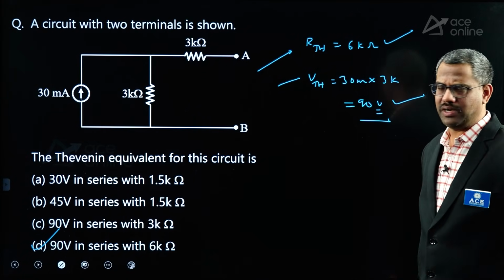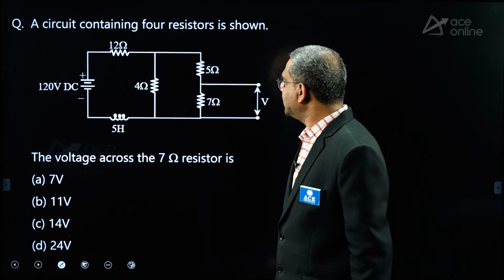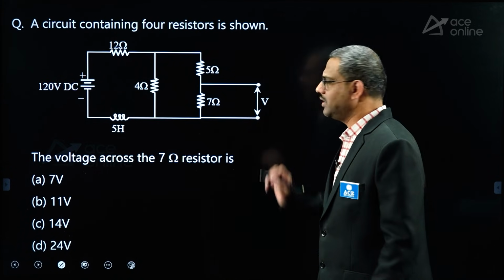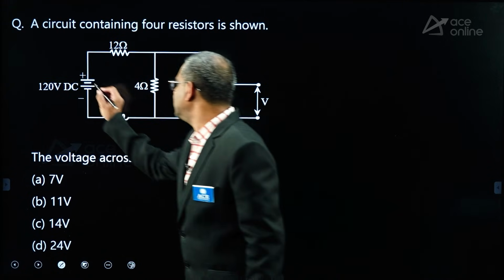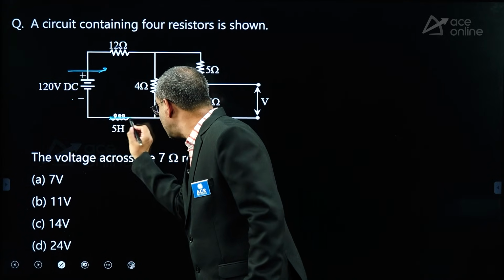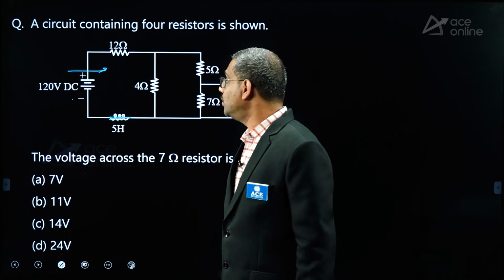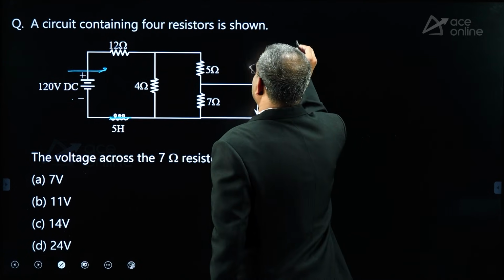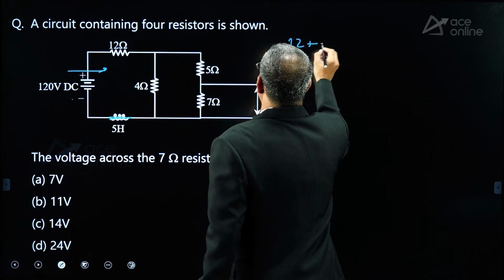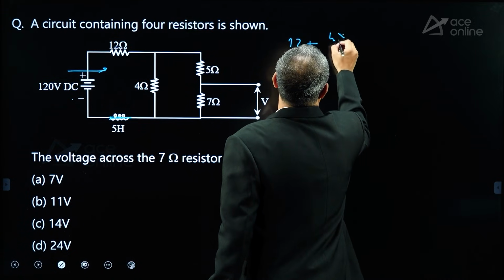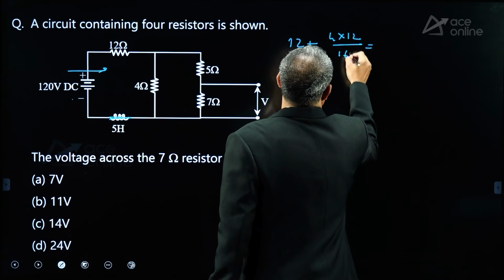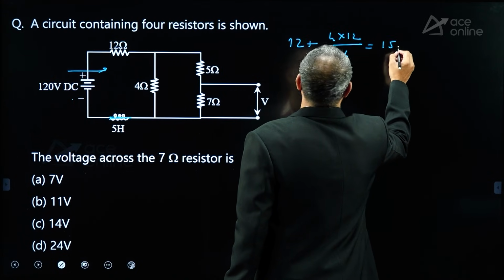Okay, Thevenin, simple. Now, a circuit consisting of 4 resistors as shown. He is asking the value of voltage V across the 4. Now what I will do, first I will find the total resistance. Watch this carefully. Though he gave an inductor, in DC steady state the inductor is a short circuit or not? Yes, in DC steady state. So what is the total resistance? First these two in parallel. That is 12 plus 4 in parallel to 12. That is 4 into 12 by 16, which is nothing but 3. So 15 ohms. Yes or no?